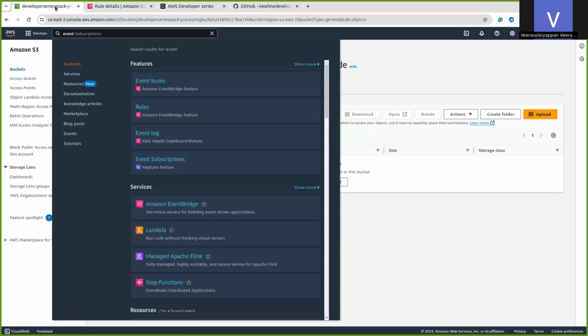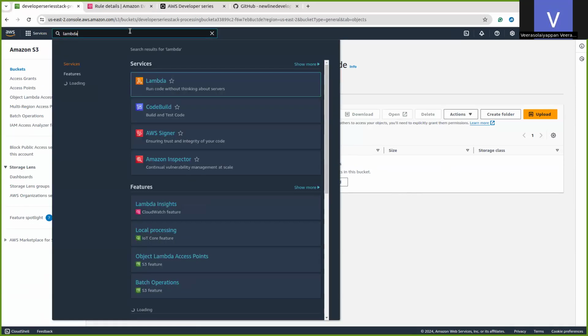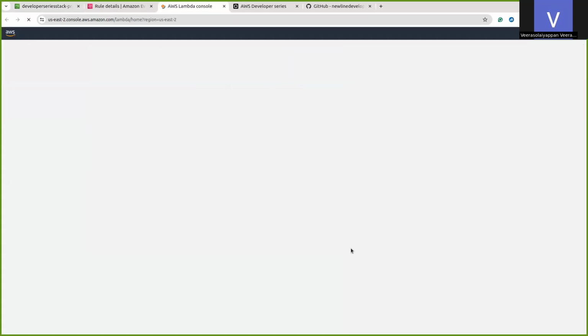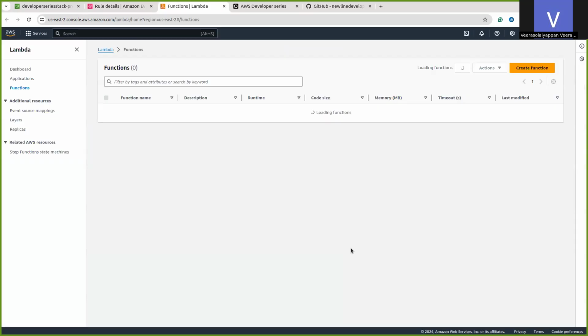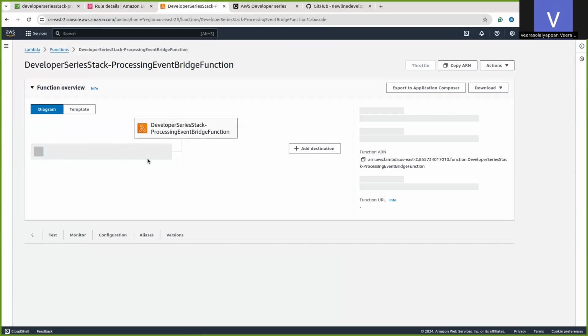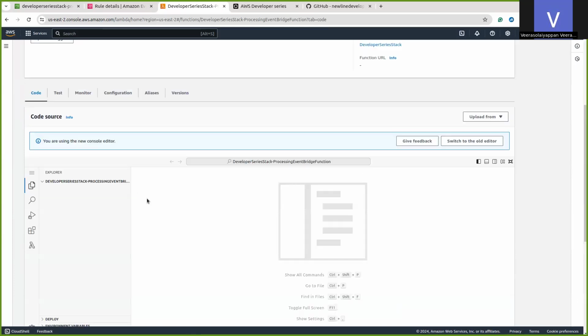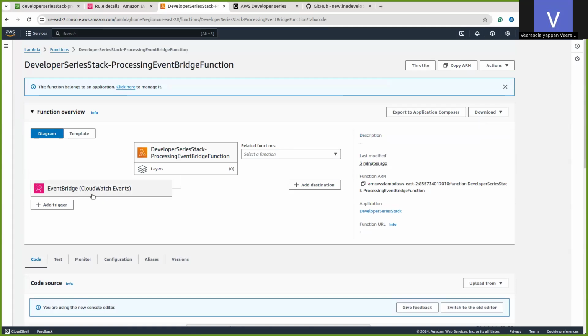Now let's see the Lambda, the EventBridge function. Yes, it is getting the events from EventBridge.